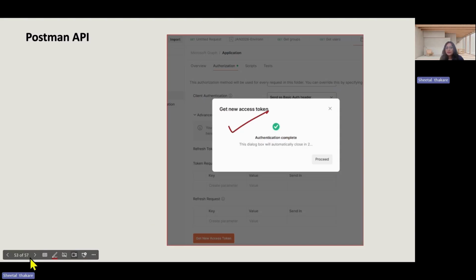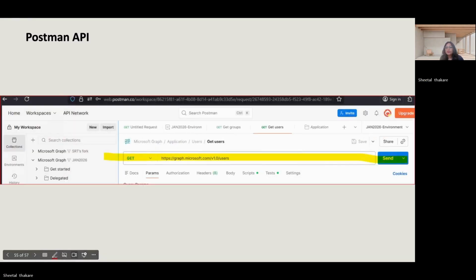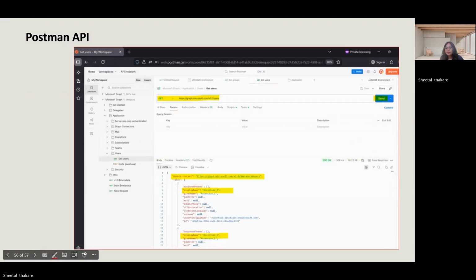A new access token is generated. Now it is not asking for the user to sign in, as these are application permissions. Use this token and again with the token you send the request to read the users. So you find now the Entra ID user data is received.